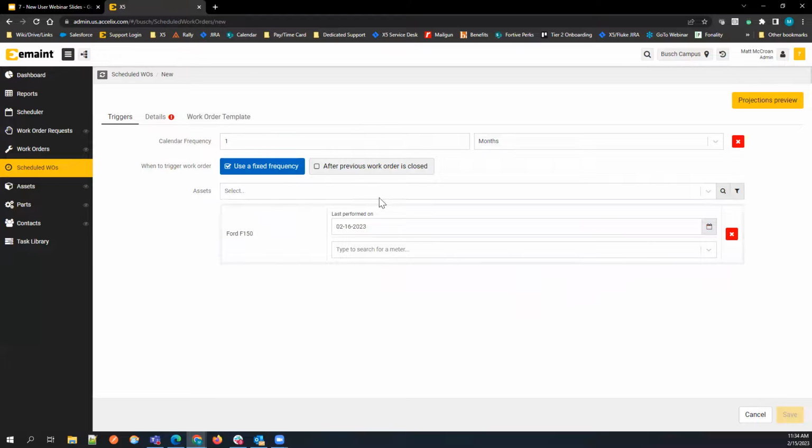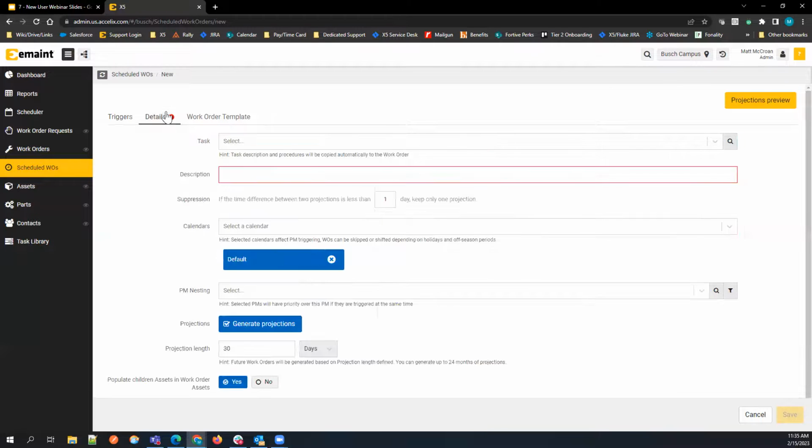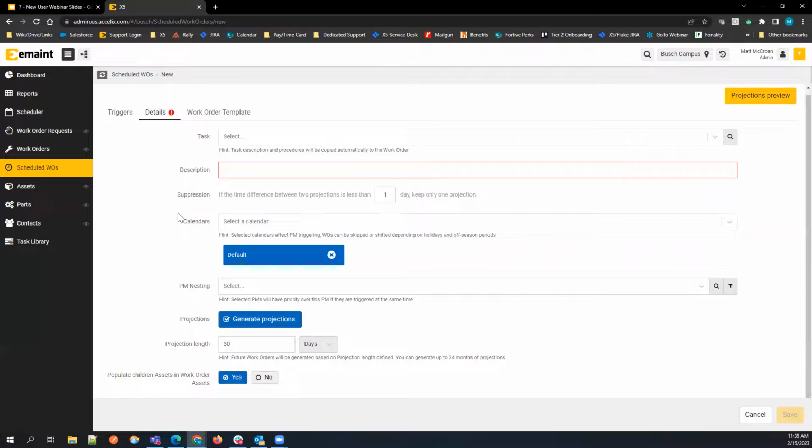You'll notice I have everything filled out here, but I am unable to save the record. That indicates that there's still something that needs to be populated on part of the form. Scheduled work orders is set up a little bit differently. As you can see, we have different tabs up here. All of these tabs are pertinent to the scheduled work order. All you did on this tab was fill out the frequency, basically. Select the asset, fill out the frequency. When we go to details, you can kind of dig into a little more what this is supposed to be for.